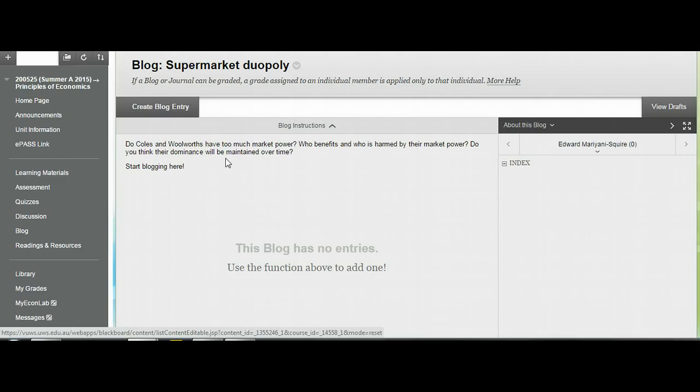You might even have a definition of duopoly, for example, since that concept might be relevant to this particular blog on the dominance of Coles and Woolworths in the grocery industry.